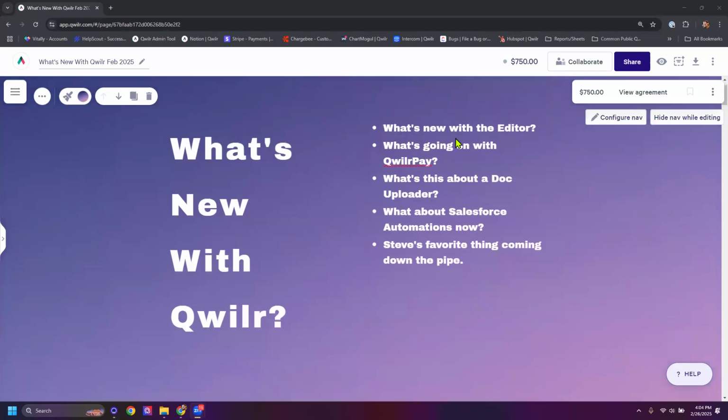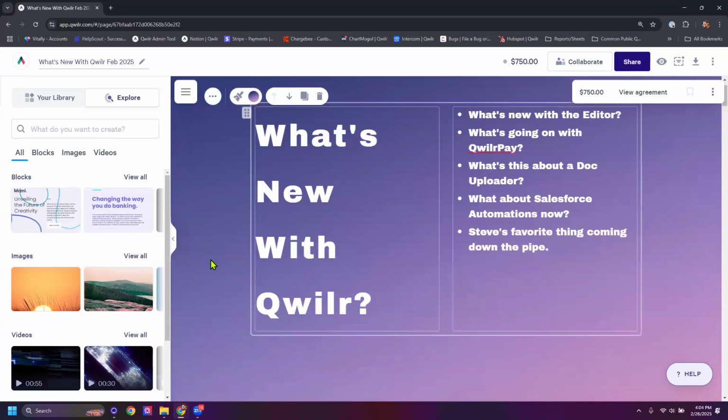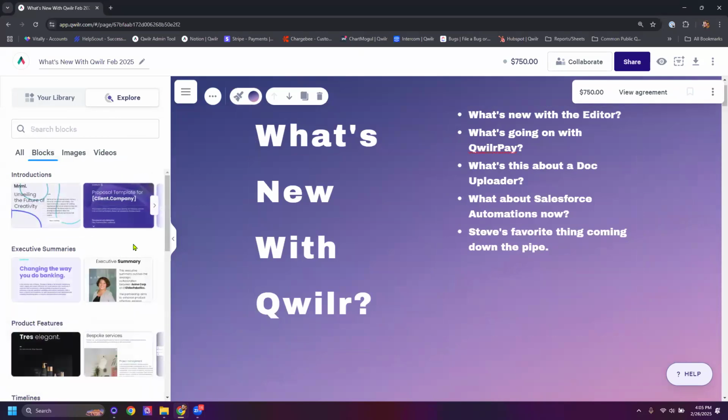So, over the past several months, many of you have seen some usual suspects pop up. I'm sure all of you were surprised and then a little bit frustrated because it was new, and I personally was frustrated, but then maybe delighted if you've really taken to using it. The side handlebar for all of the assets here defaults to the Explore tab, unless whatever you were last doing wasn't on that. And that lets you browse through various block options, and you can just slide those in and then play around with them.